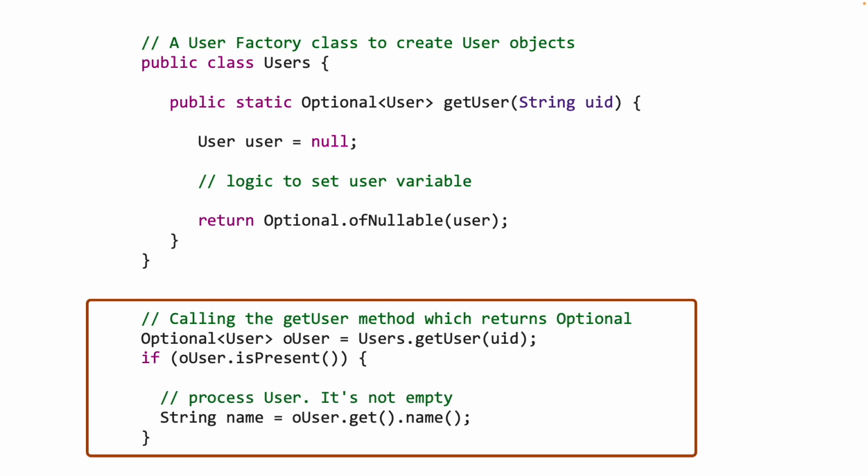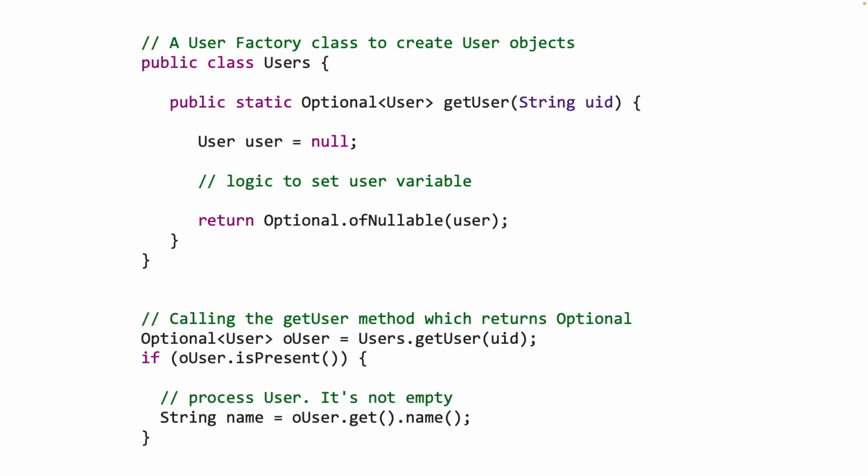In spirit, the idea is very similar to throwing a checked exception, which also forces the caller to handle that exception. But here I should caution you. The recommendation by Java engineers is to return Java optional when writing libraries which will be consumed by many developers. It's definitely not the intention to design every method call to return an optional where a null can be returned. As an example, libraries like Java Streams API return Java optional in many places, and so do Spring Boot libraries.